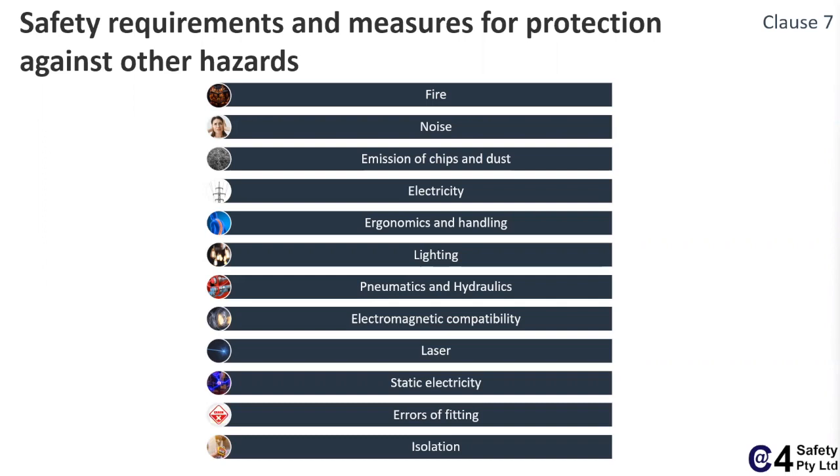Isolation is always an interesting one, and I can't remember off the top of my head whether it goes into a great deal of detail. One of the things we lack in Australia is a standard around control of hazardous energy, and that's something we're looking to address at the moment on the committee. We are looking at a standard around lockout tagout, around control of hazardous energy, and potentially using the safe control system if that's appropriate. So these are all things that we need to consider.